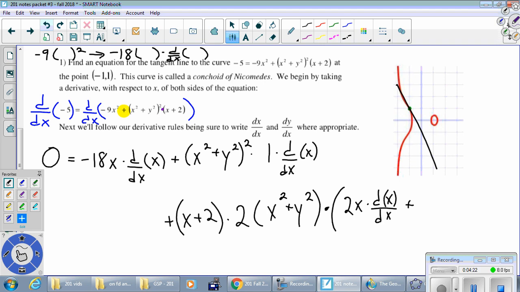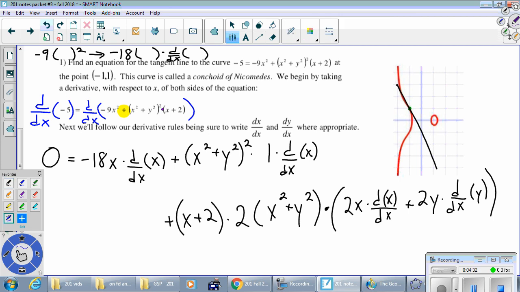Plus, and then the derivative of y squared is 2y, but now I'm going to do the same thing, it's d dx of y, but that is not a silly thing, because y is a function of x. I mean, it's not a function, but you can imagine maybe by some miracle you could take this equation and solve it for y, and if you could do that, then you would have y equals some stuff with x in it. And then this y squared right here would really be just some stuff squared. And the 2 would come down, and you'd copy the stuff.